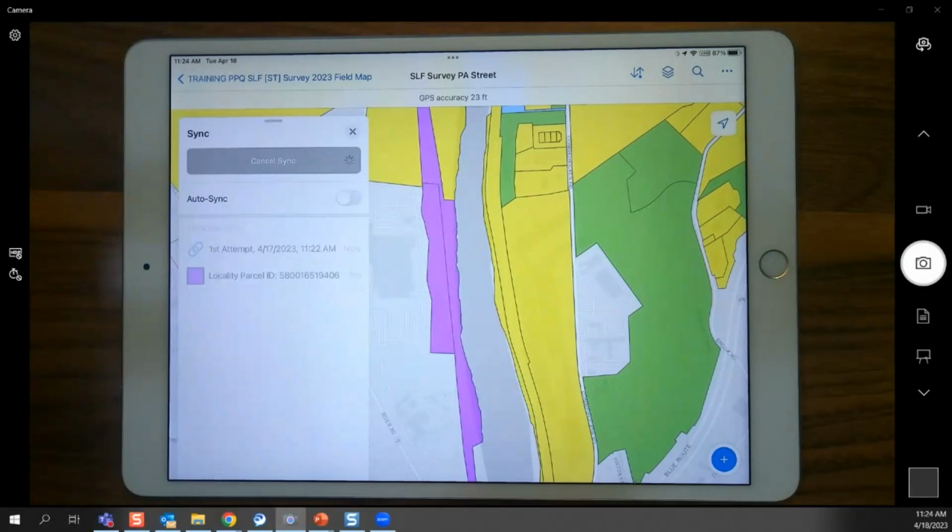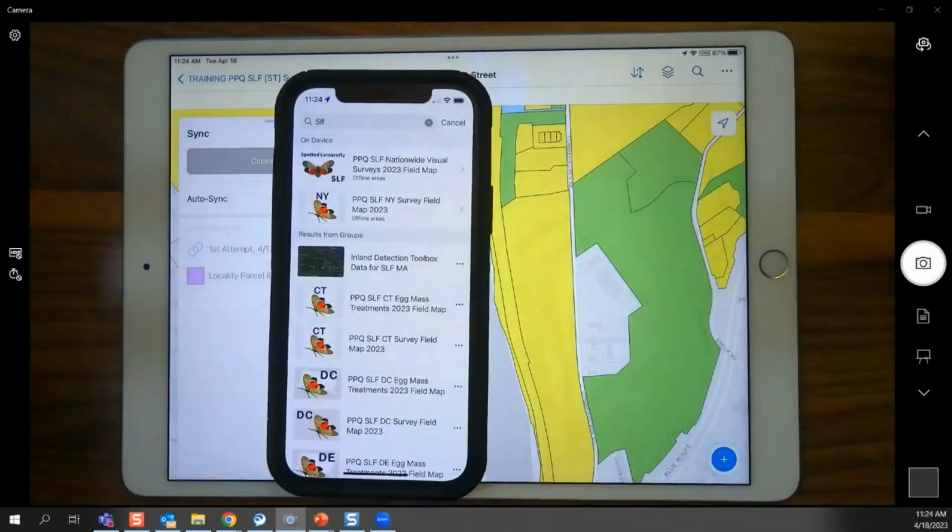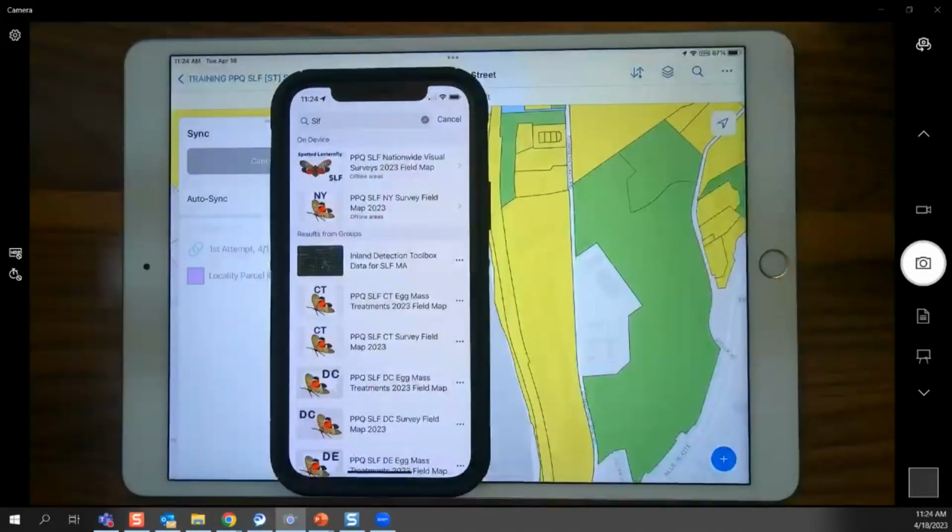Quickly, I want to show you what that looks like on the iPhone, because I know many of you use that. Here is my iPhone. And just for fun, to give you another view, I am signed in on my iPhone to the production portal. So you don't see training in any of these titles or in any of these thumbnails. And what I've done is I've opened up the New York State survey, but I'm not going to look at New York. Only New York should look at New York.